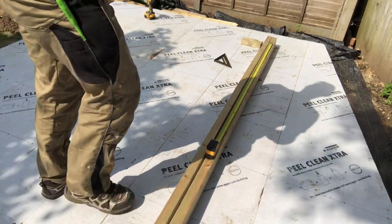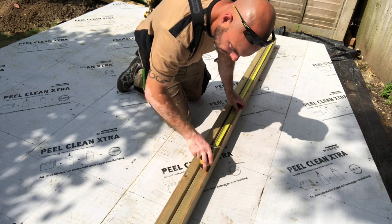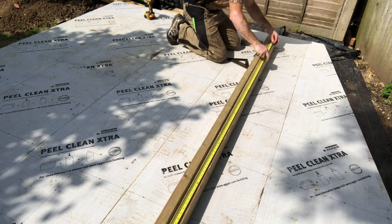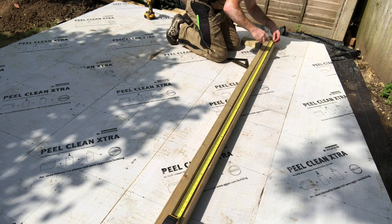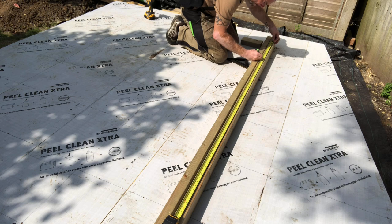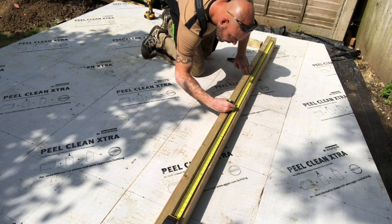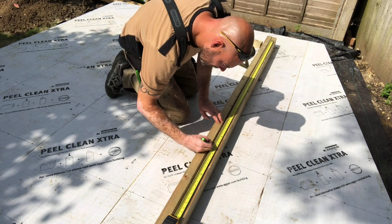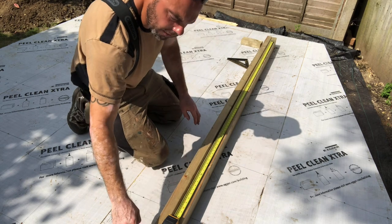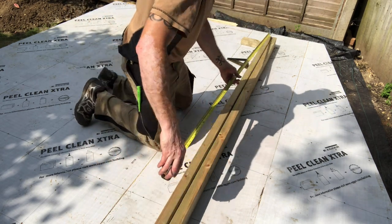Hopefully you can kind of see that a bit. Right, so what I'll do is get a tape measure, pull it out like so, get it lined up in the center, and I'll simply go 400, 800, 1200, 1600, 2000. And I know there's obviously going to be a stud at the end because I need one, so it doesn't matter that this is off size. I'll show that in a little bit.